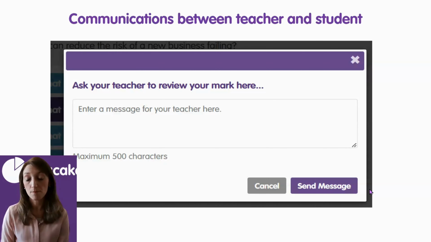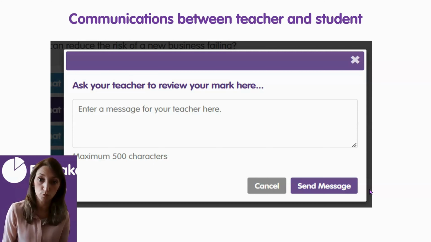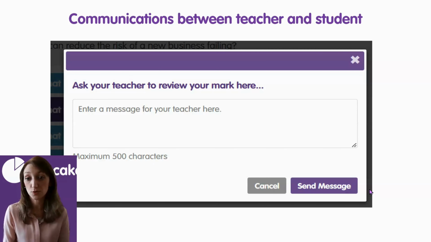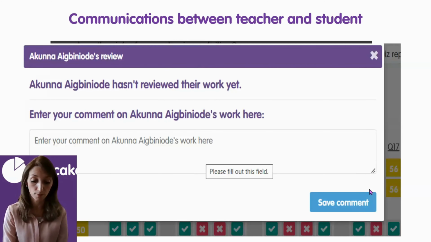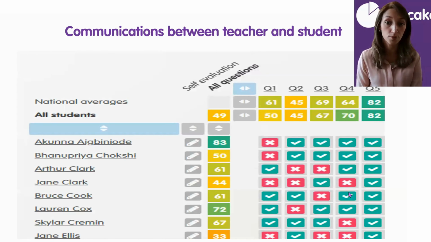They can also query any of their answers, which is a little button whilst they're doing the quiz. If they think that they got it right or wrong, or they're not quite sure, or they really feel they only spelt it a little bit incorrectly, they can disagree with the mark, which is really helpful when all of our quizzes are multiple choice or short answer. You can override the system if you need to, and you will see that message when you're on your home page. And you can also write a response to them, again enabling that communication.